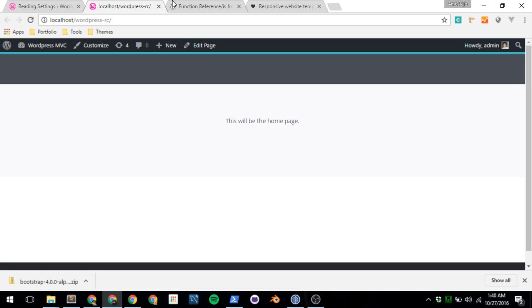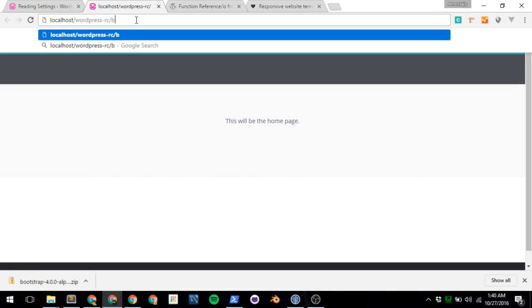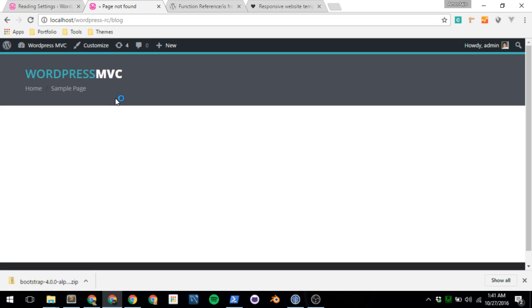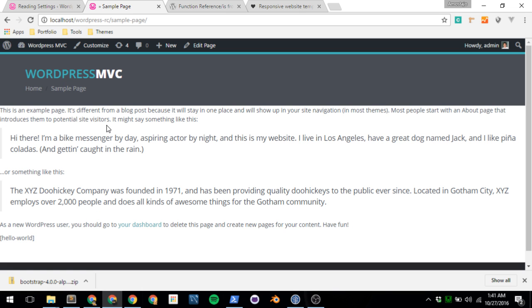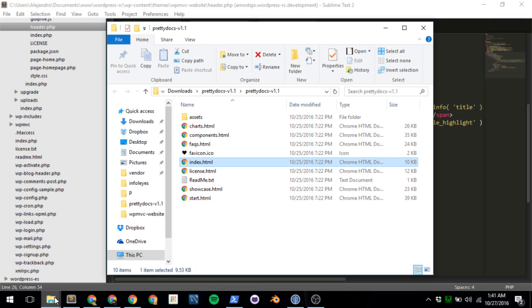And actually, if we try to load the blog, I think it's blog, it will display the information like this. Let's go to the sample page. Now you can see the sample page needs rework because it's not in a container. It's not holding anything. This seriously needs a rework, and I'm probably going to do that later because there are a lot of examples of pages we can use.